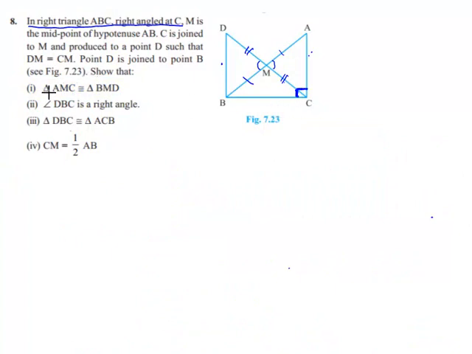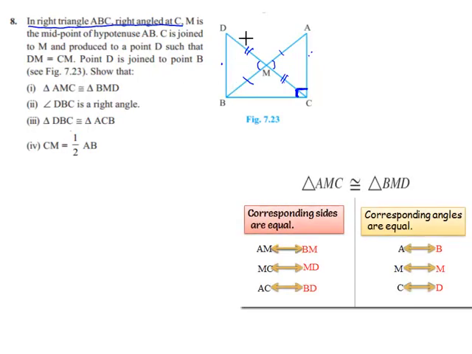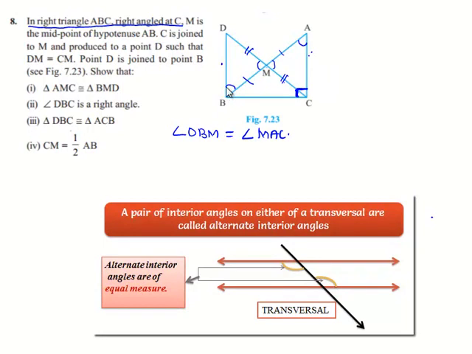In the first part of the proof, we got that triangle AMC is congruent to triangle BMD. Now, when two triangles are congruent, the corresponding sides and corresponding angles will be equal. Considering triangle BMD and triangle AMC, angle DBM and angle MAC will be equal, as they are corresponding angles. That is, angle DBM is equal to angle MAC. Now, if we observe the angles, the two angles are lying alternate interior to the lines AC and BD with AB as transversal. So we can say that line segment AC is parallel to BD.